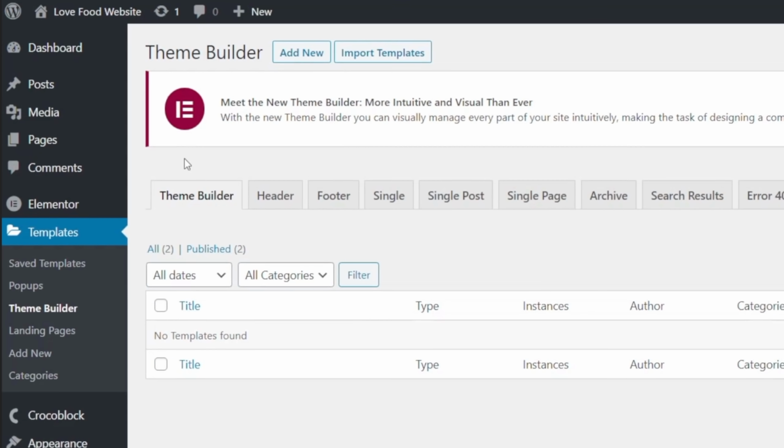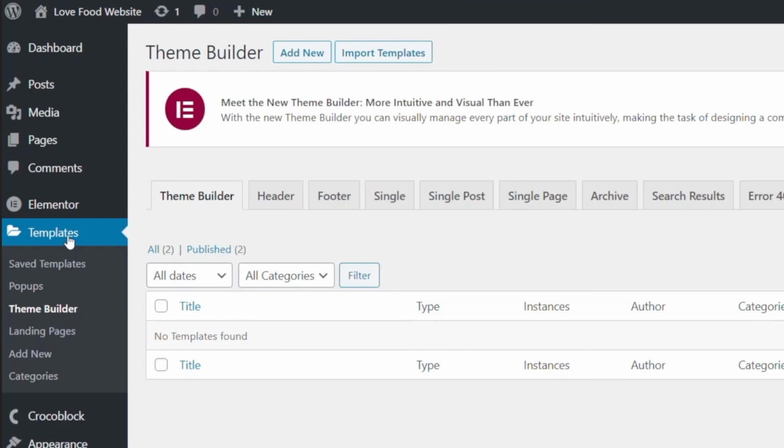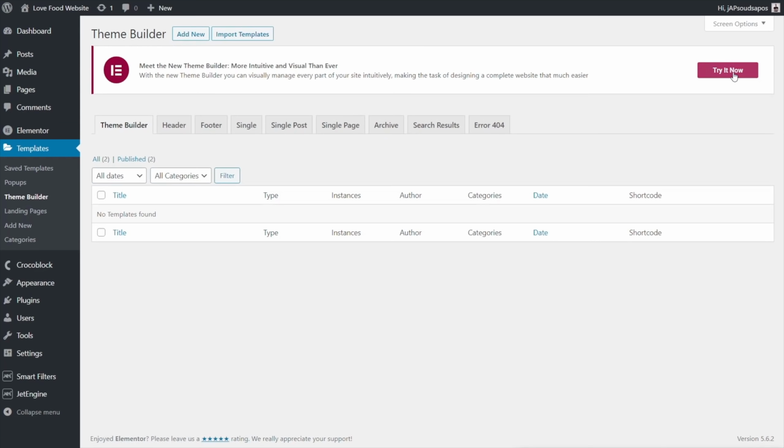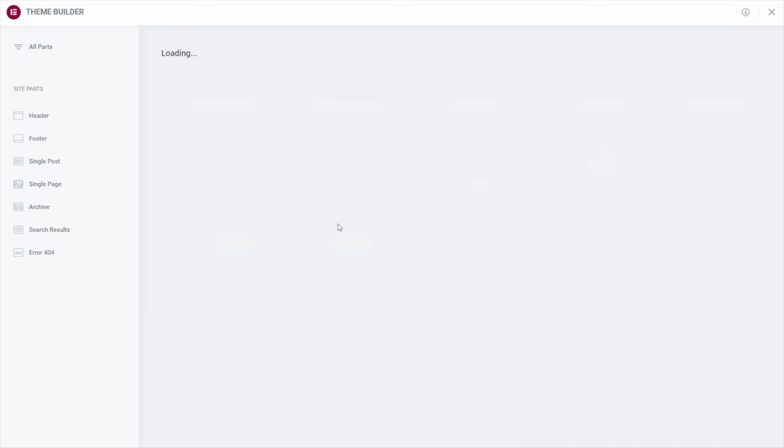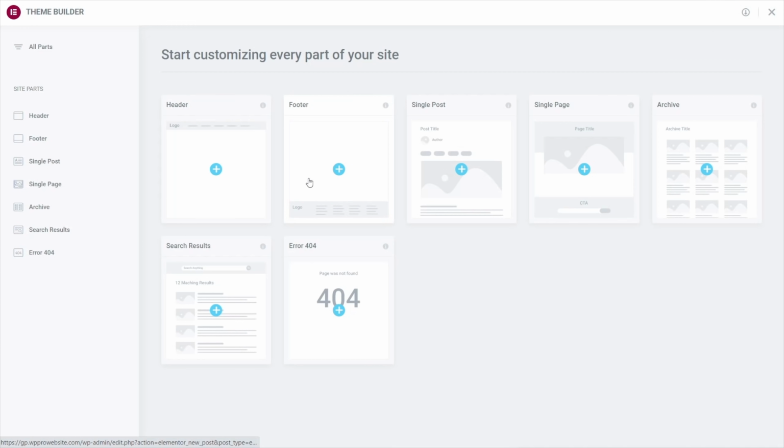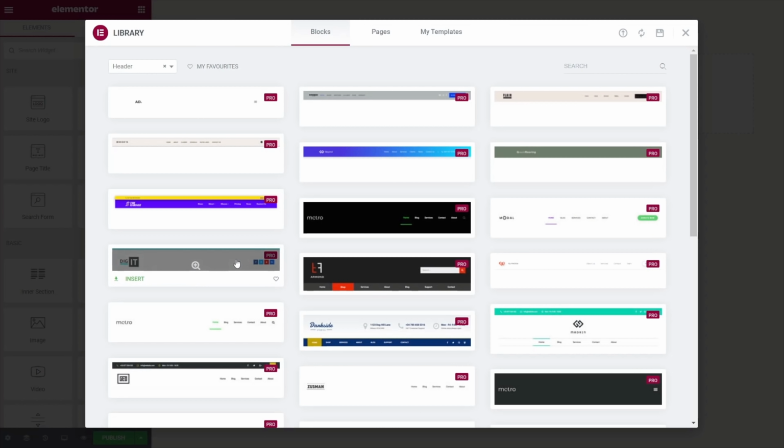So first on our list of templates are the headers and footers. These will be listed on every single page of our entire website. So what we're going to do is we're going to come into the theme builder under templates, and you can choose the new option to try it now. We can take a look at the new way of working, and this is the sort of new layout for working with the template builder or the theme builder as part of Elementor. So what you can do is you can click to add a new header in, and once you do that, that opens up the editor and we can start setting things up.